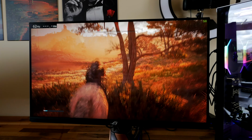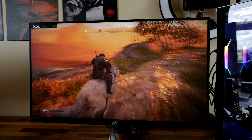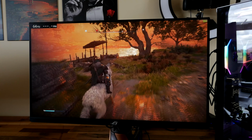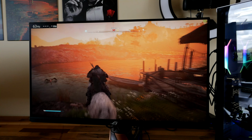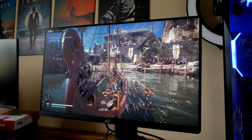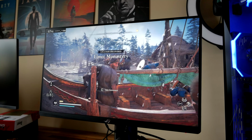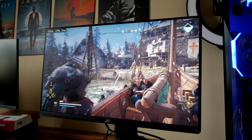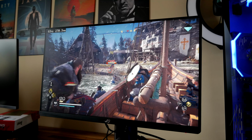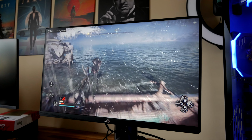So if you're thinking of buying this monitor and are going to be running games on ultra settings, then you're probably not making the most of that 360Hz refresh rate. So it's pretty important to ensure you're purchasing the right monitor for you, because you're probably wasting your money if you're purchasing it for that. What you want to be doing is playing high-end esports games that don't require loads and loads of processing power, and you can get the maximum amount of FPS out of them.